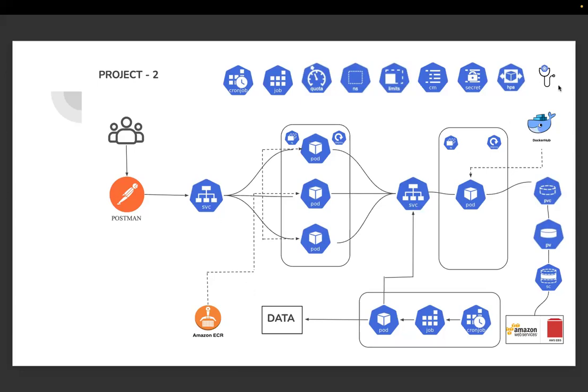We will be using services, liveness probes, readiness probes, startup probes, horizontal pod autoscaler, secrets, config maps, resource requests and limits, namespaces, resource quota, jobs, and cron jobs. All these things we are going to use as part of project number two. These are all real-time projects. We will see how one microservice communicates with another in Kubernetes, and we will access this application from Postman, deployed to the Kubernetes cluster, performing HTTP GET and POST requests.